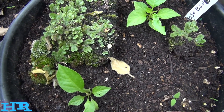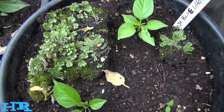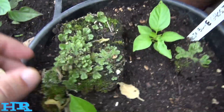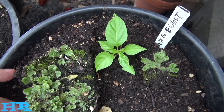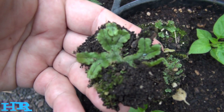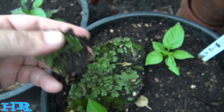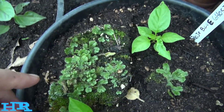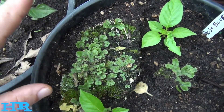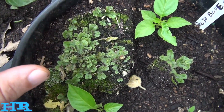Here's something different that you don't see every day. Some people know what it is and some people don't. What you're looking at here is called wort. It's different than moss — I'm going to try to look up the exact species and put it in the title — but this is very different from moss, though they grow together very commonly. I don't know if this is edible, so don't eat it.